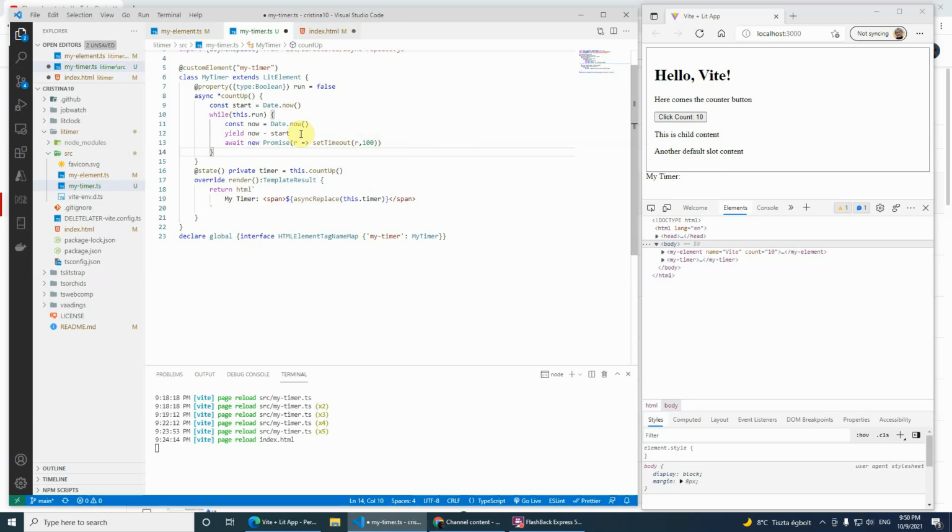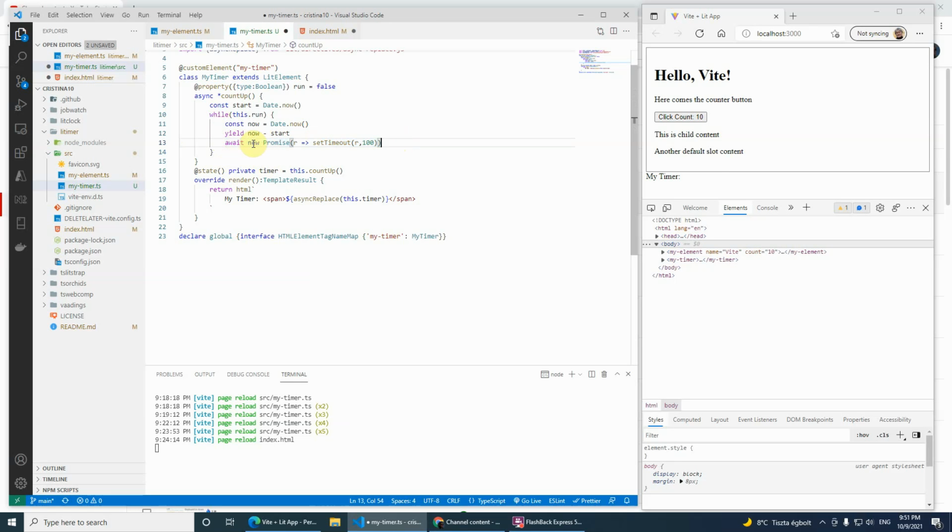An infinite loop will hang your application. However, if you include an await new promise, then this is the point where the JavaScript runtime can chime in and give access to the resources for the other parts of your application.